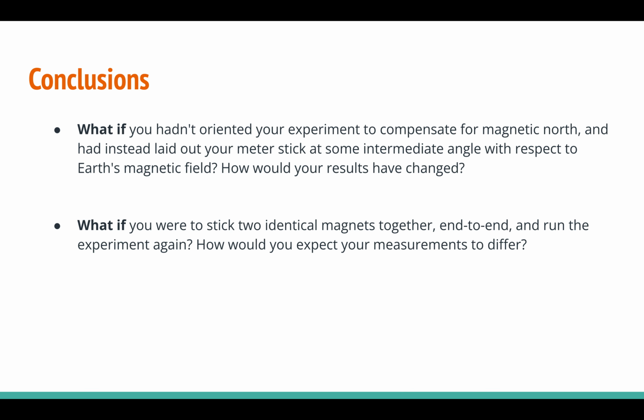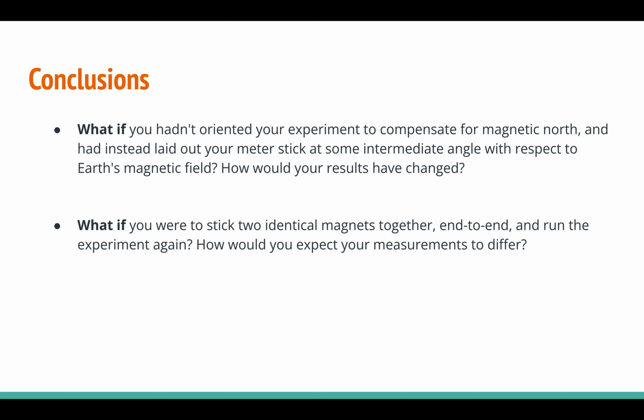If we had not oriented our experiment to compensate for magnetic north, the results determined would not have been as accurate, as there would have been no way to ensure that our calculations for magnetic field started at 0 T. By orienting this experiment at magnetic north, the Earth and magnet's magnetic fields are perpendicular, and the bar magnet's magnetic field can be superposed onto Earth's, creating a net magnetic field that is equal to only the bar's magnetic field contributed.